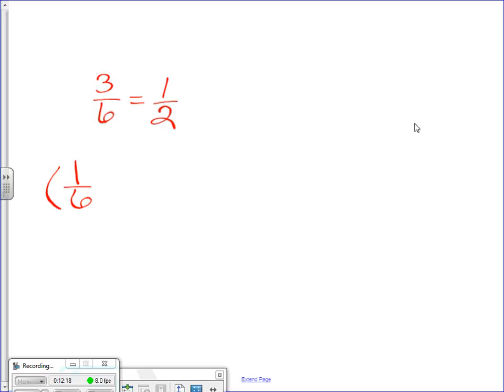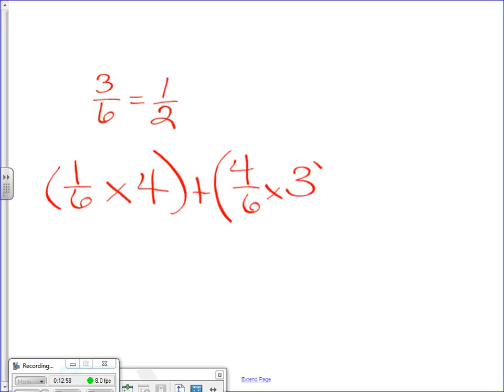What do you think I did with that 1/6? I multiplied it by 4 so that I didn't have to sit there and go 1/6 plus 1/6 plus 1/6 plus 1/6. Why would I want to do that? I can, but why? Take the hood off of your head. So there's 4 x's, so I take 1/6 and multiply it by 4. And then there's no 2/6, there's no 3/6, and I go to 4/6 plus. What do I do to 4/6? 4/6 times 3.